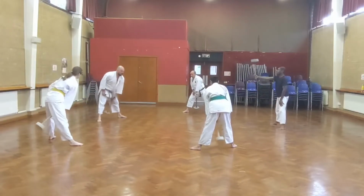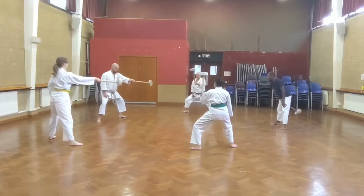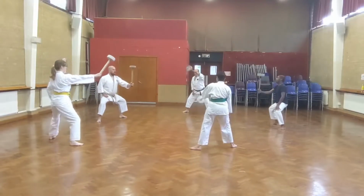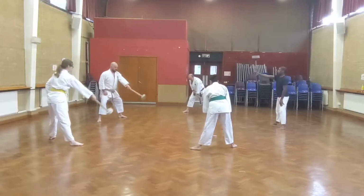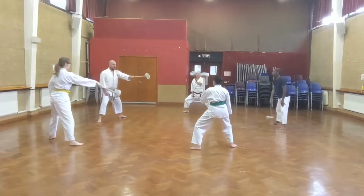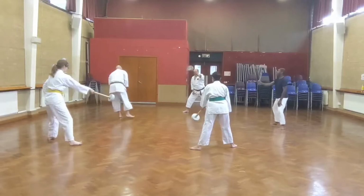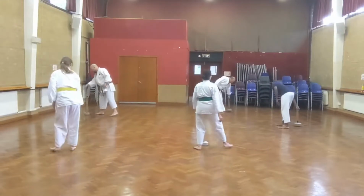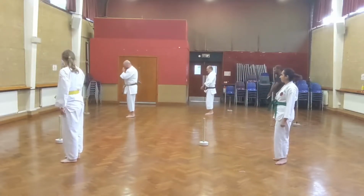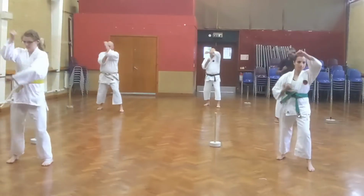When this one finishes, we're going to do Gekisai. So we're going to do Gekisai Dai Ichi for the next one, and we'll face that way to do it. Just turn on the spot. If it's been a while, just copy. Make sure you're not going to bash into your tissue when you do your clapper at the front. And if you get to the end, that's fine. Just start again. You ready? Go.